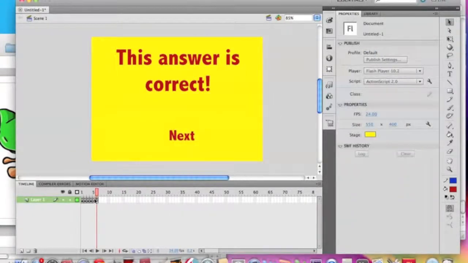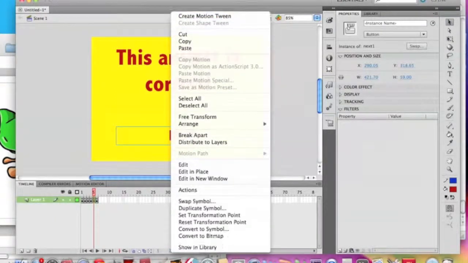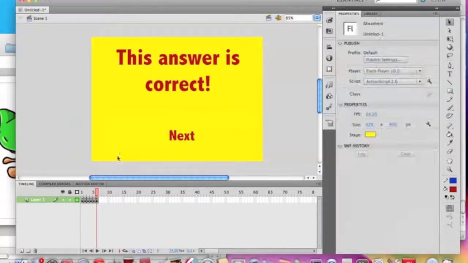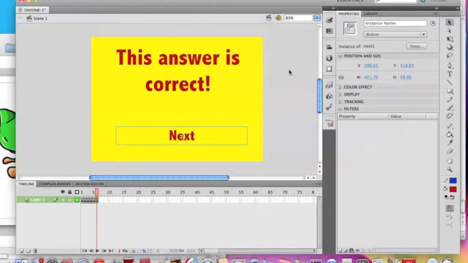No, wait, it's not. Okay, this one is already a symbol, and this one isn't. Wait, when did I convert this into a symbol? Never mind, excuse my forgetfulness.